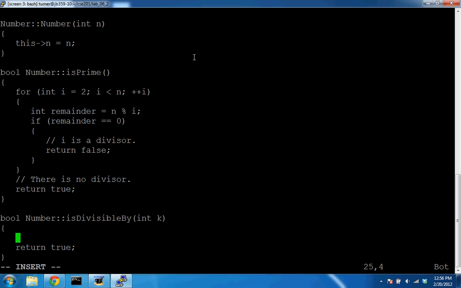It's a one-liner. We put it right in the return. Who knows what to do? So is n divisible by k? How do we do that? Yeah, the remainder. We use the remainder. If the remainder is 0, then we return true.